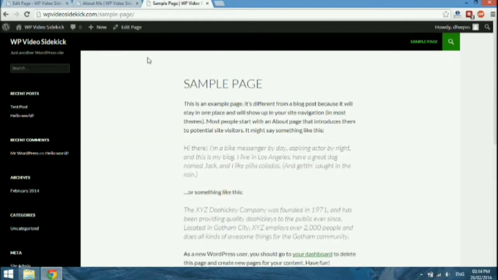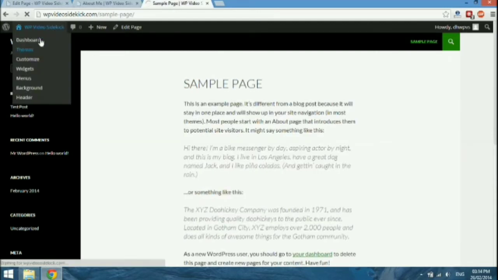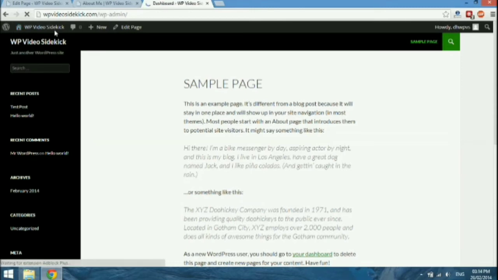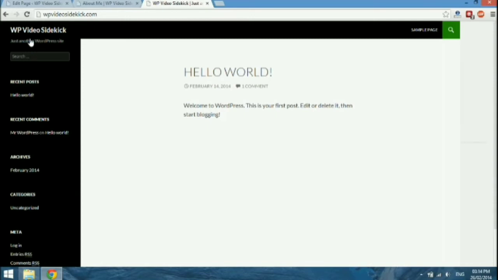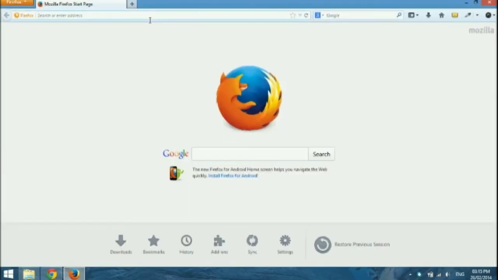And if we go back to our home page, and visit our site, and again, because I'm logged in, it's not showing the update, so let me just go into another browser and head back over to our site.